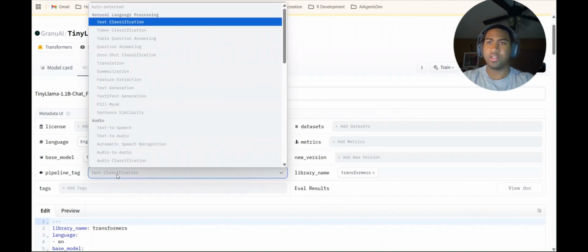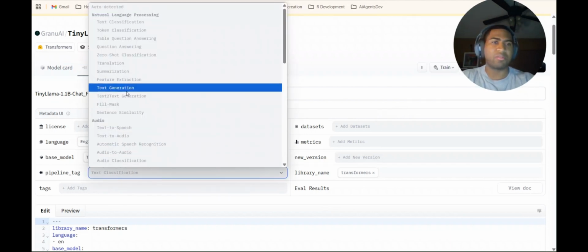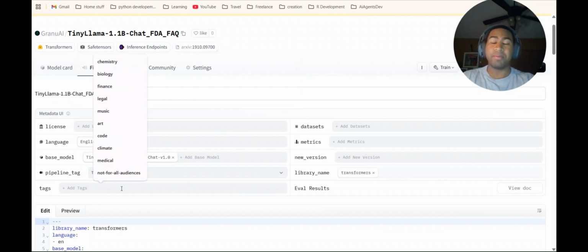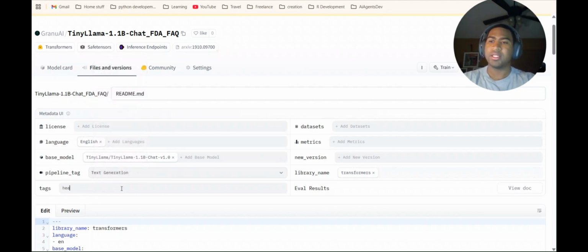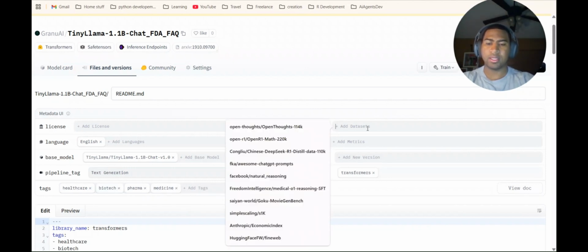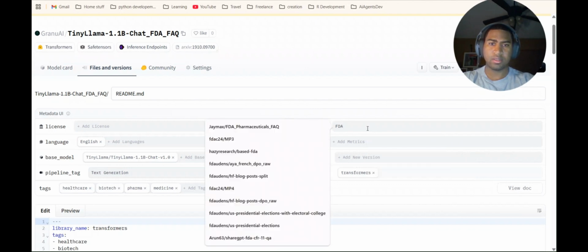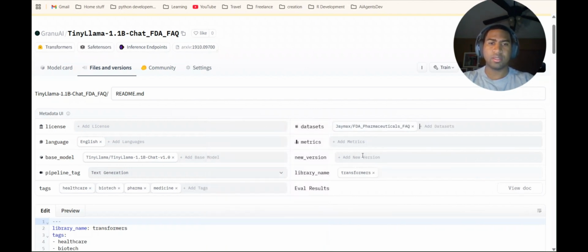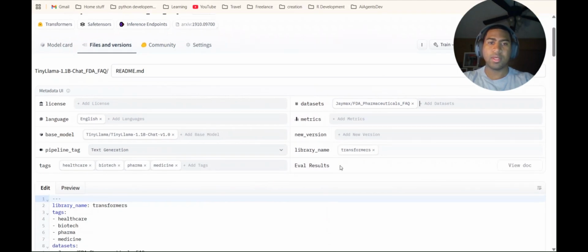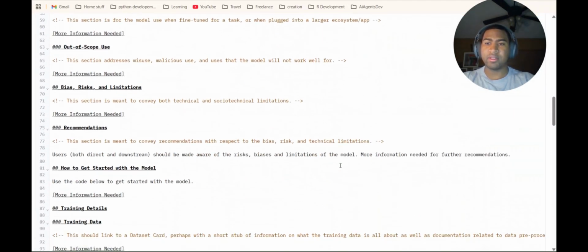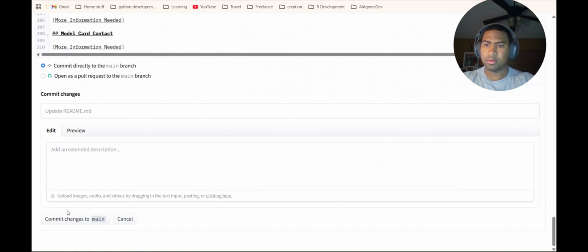You want to add text generation for this specific model, but based on whatever you're using it for, you want to make sure it has the proper tags, the pipeline tag. So healthcare for this, biotech for this, pharma for this, and let's do medicine. Datasets, FDA by JMax. Cool. Now go ahead and save this, or commit changes.